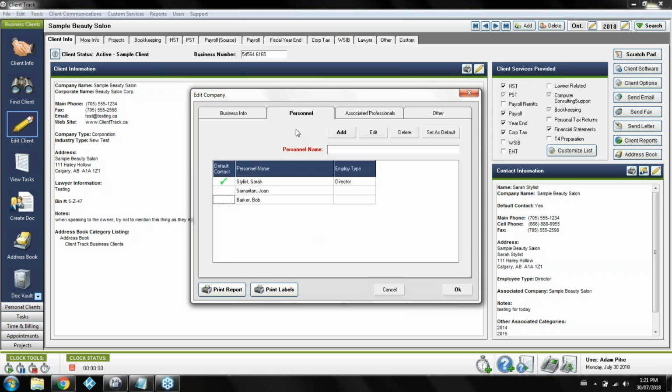The Personnel tab are the contacts that we have listed on the company's details. So this is what I was talking about earlier. Now, one of the things you're going to find is after you do an initial import of all your client information, you'll do an import of your business clients, you'll do one for your personal clients as a separate import for the two different parts of the program. And a lot of times those personal clients are actually the contact names for your companies that you brought into the system. So what you're actually going to want to do is link them to their existing company.